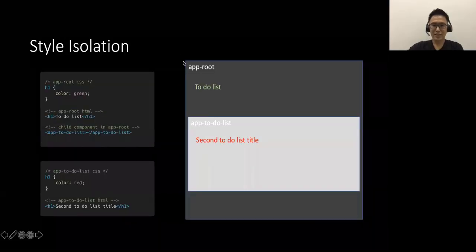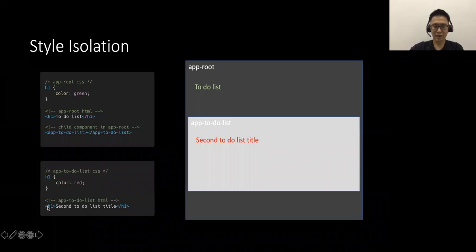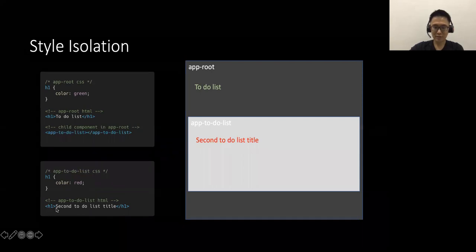Okay, let's come back here. So the app-root is our root component, right? And we have the H1 here, and we style it as green. And then you look at the left-hand side bottom. This is our child component. We style the H1 into the red color, and within our child component HTML file, we have the H1 here as well.